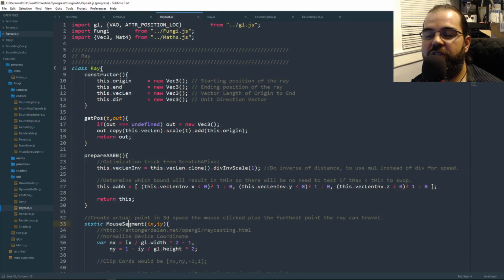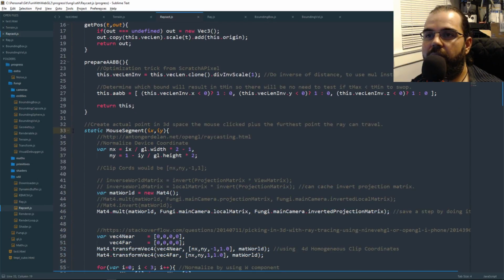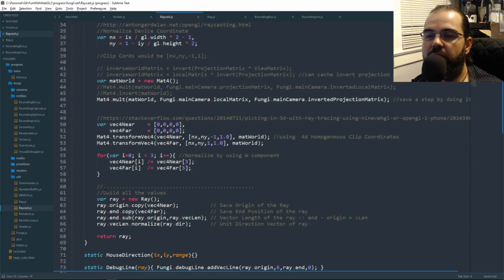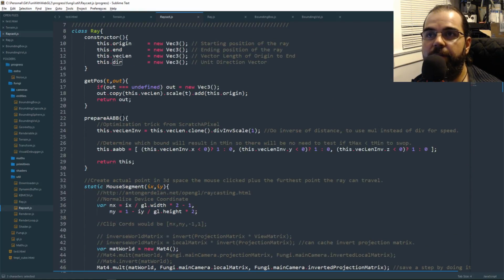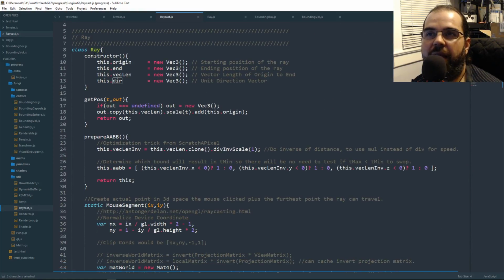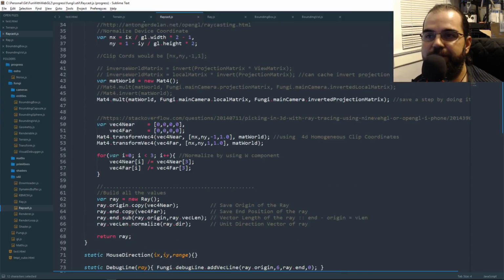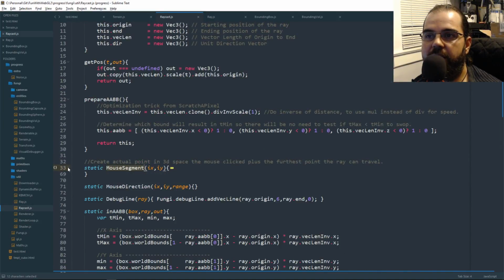So when this function returns a segment, it gives you a start point and an end point. The code is practically the same. At the end it creates the ray object, fills in the data, helps calculate the vector length and the normalized direction, and saves it all in there for you. So our ray cast is just a blank slate. It's these 2 functions that help define our ray information. So we have that as a static. The other one, mouse direction, I haven't implemented yet because I haven't used it.